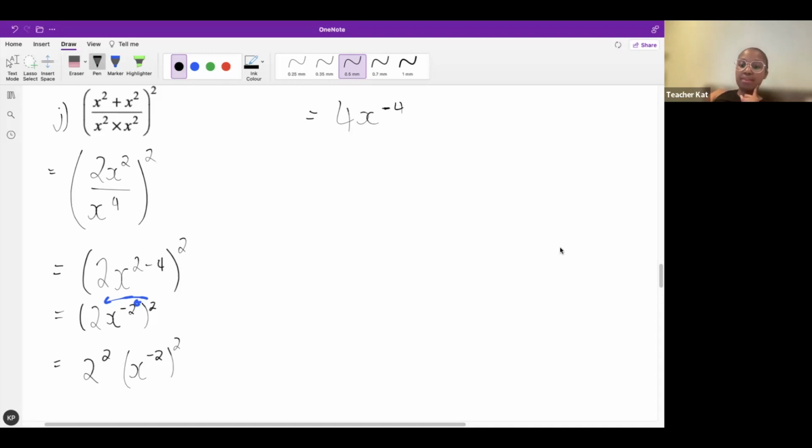Okay, for now you can leave it like this, but if you know the law about negative exponents, then you can simplify it even further. Nice, Tebogo. Tebogo knows about my law. This is the same as 4 divided by x to the power of 4. We haven't done that law yet, so if you don't know it, don't panic. Yes, you may, Tlale. Then you may simplify even further. Remember, you must simplify until you cannot work with it anymore. Okay.